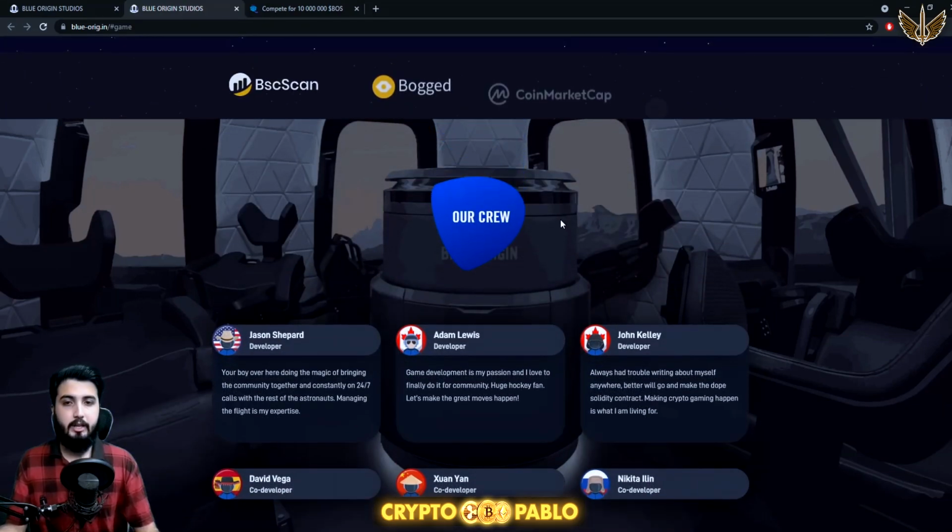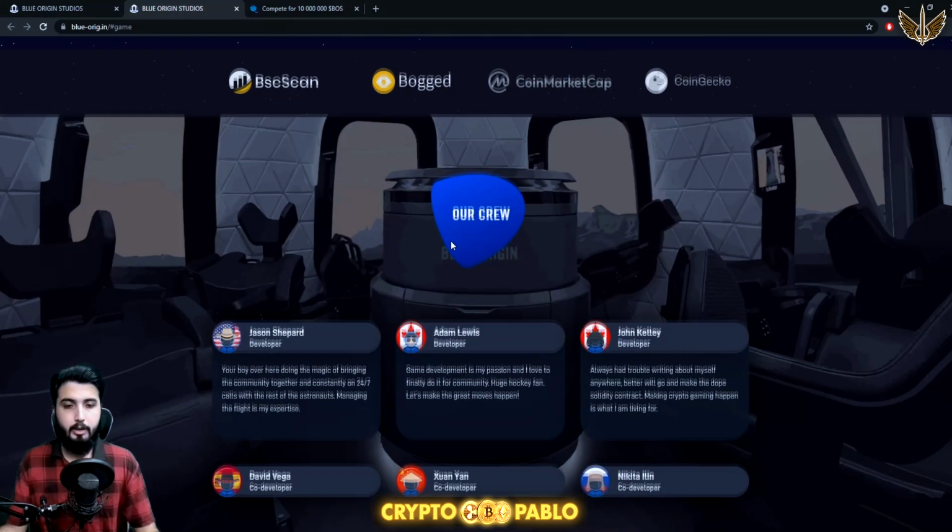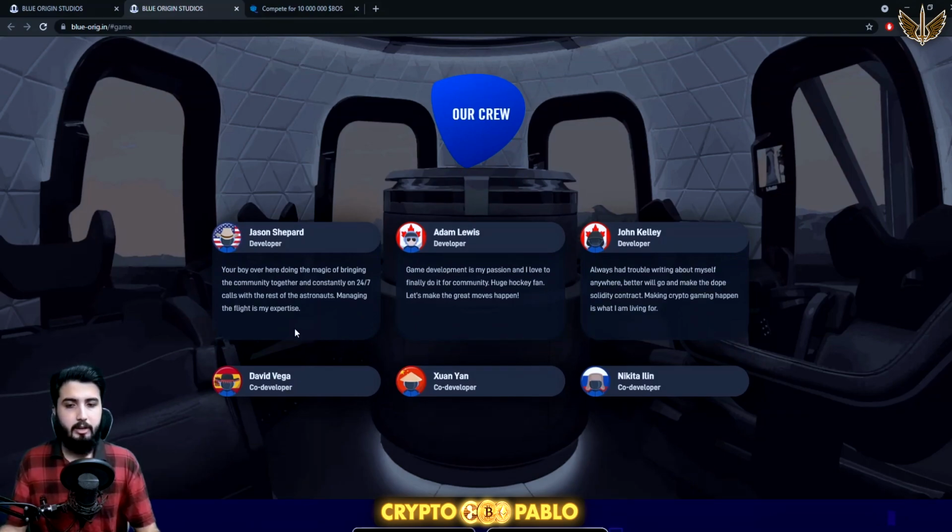So this is their team, their entire crew, and you may notice that some of them are using nicknames. They don't have their pictures and all that. They're staying anonymous at the time, and people question this a lot, asking why they keep anonymous and whether they are going to dox themselves. Basically, indirectly they eventually will, because they will be doing interviews and a lot of other activities. And if you want to get your app on a Play Store, there are places where you have to reveal your identity. So they're eventually going to do that.